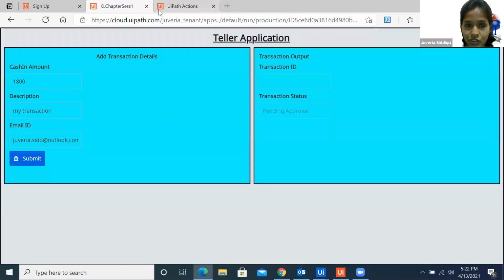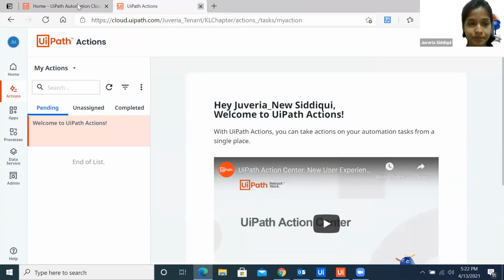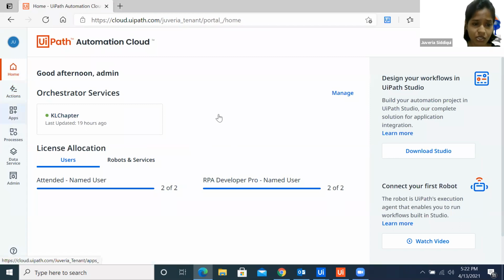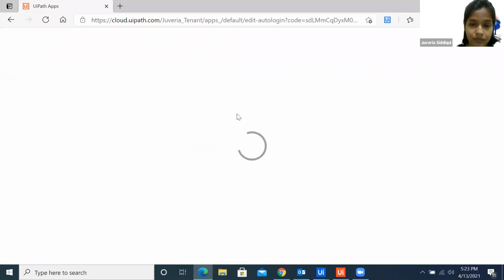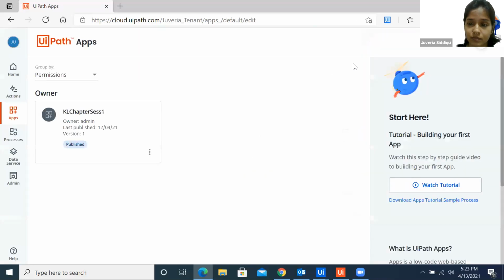Let me re-log into my session and let's begin. Let's click on Apps. Once you click on UiPath Apps, this is what you basically see. This is the UiPath App Studio.